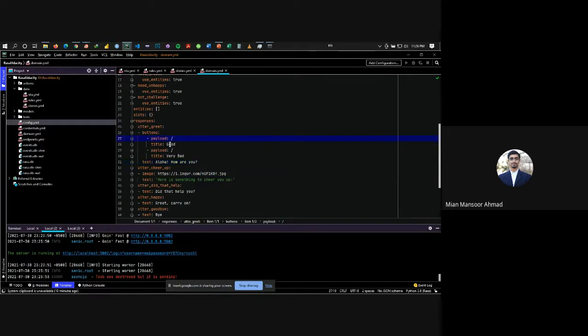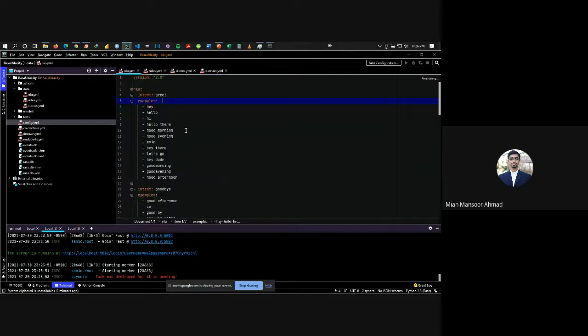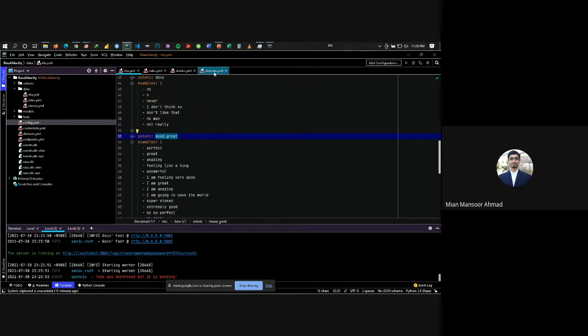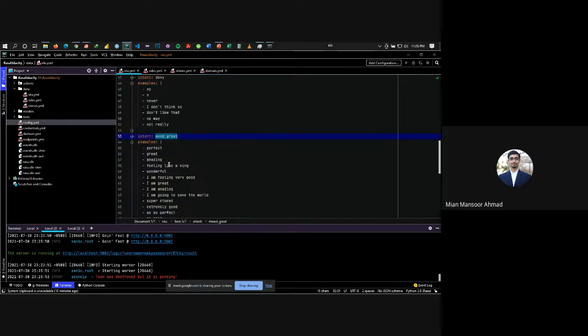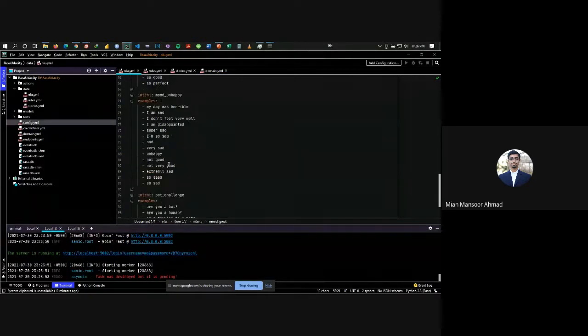So if the user says good, what should be the intent in that case? Mood great, because the user is feeling happy. And what would be the intent if the user says very bad? Mood unhappy.